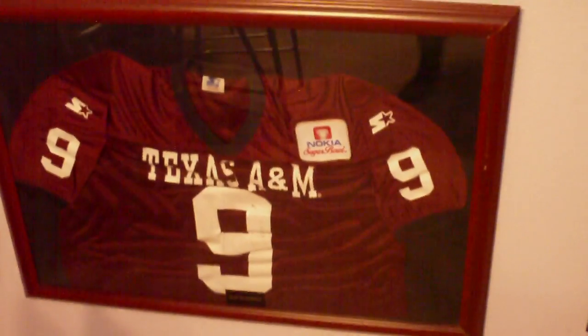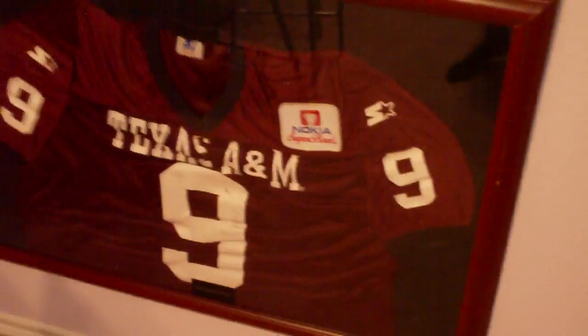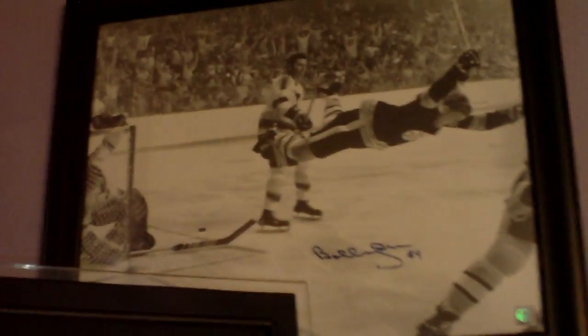There's a Gretzky picture, my Datwin jersey that's fallen down in the frame a bit unfortunately - that's a Sugar Bowl jersey and he did sign it a long time ago, it is faded. Here's all my Jack Johnson stuff, mainly numbered items like three of 199 or three of 100. There's the Bobby Orr - everybody knows that shot - Jack Johnson stuff from University of Michigan, and a game ticket that Jack Johnson signed for me and his little brother Kenny.